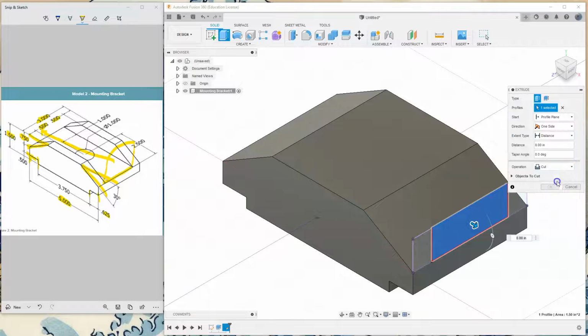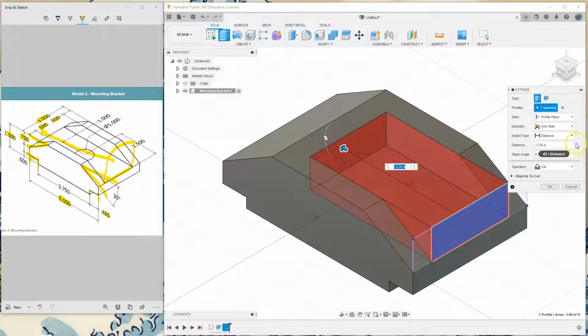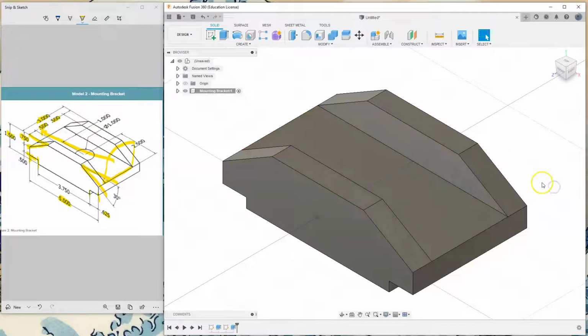We are going to cut all and then click OK. All right, we're almost done. We just need to draw a circle with a diameter of 1 and with a distance of 2.5 from this edge. So that's 2.5, and then we also know that it's 1 inch away from the wall, the right wall or the left wall of the channel.